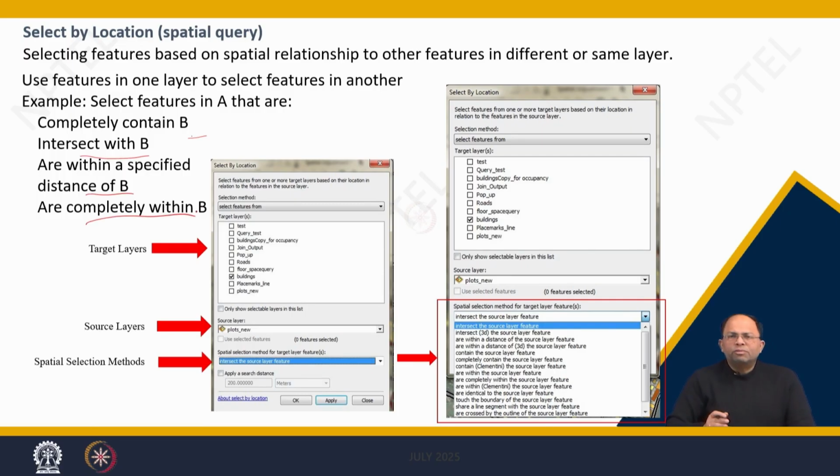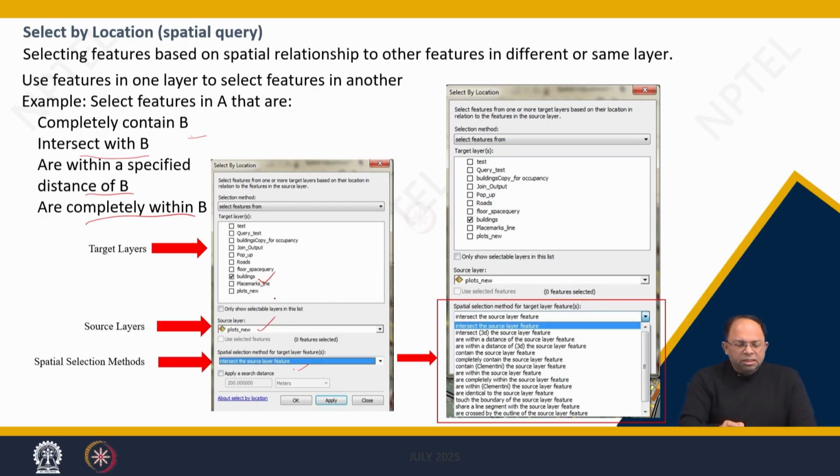So that means we have to have two layers, and the features from one layer and the features in another layer could be compared, right? If they are overlapping, touching, intersecting, and so on. Over here you can see that we have to select features from buildings. The source layer is plots new, and the spatial selection method is intersects the source layer feature.